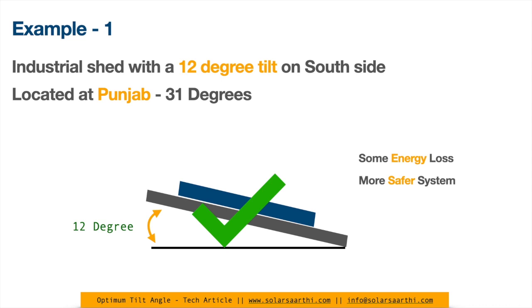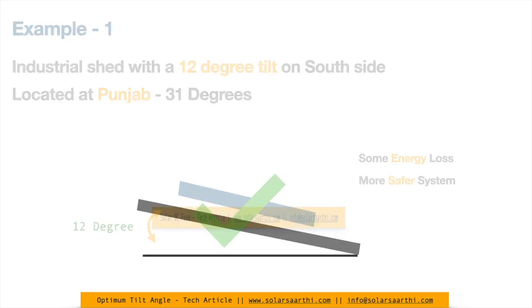So always we don't have to go by just the performance of my solar PV projects. We also have to look at the safety of the premises, the safety of the persons, and the safety of my complete project. We are designing this project for a lifetime of 25 years and more. So all those things need to be considered while selecting the tilt angle. The thumb rule does not always work.